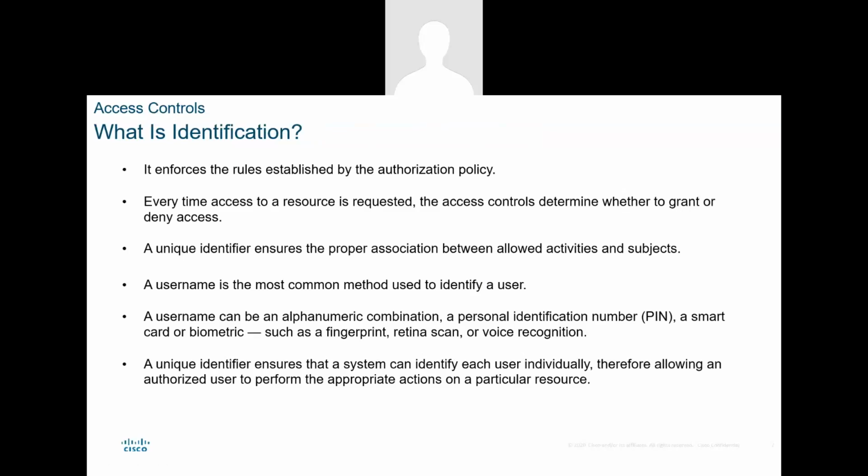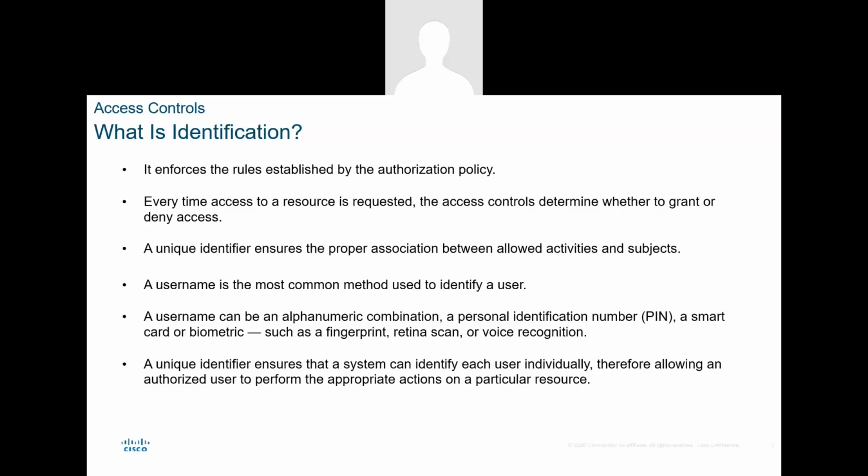Now, identification is the process of establishing a user's identity within the system. This is something that's often going to be designed, and the rules are going to be established in the authorization policy. So every time the user tries to access a resource, access controls are going to determine whether to grant or deny the access.